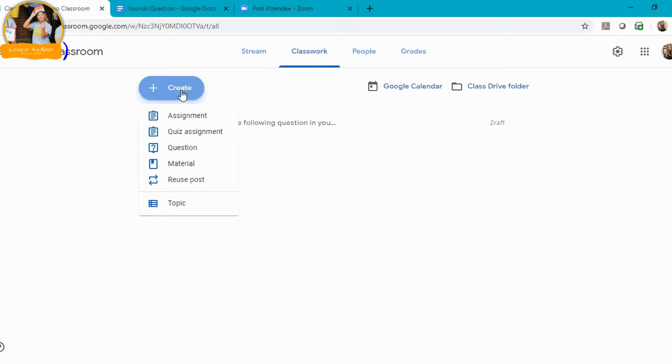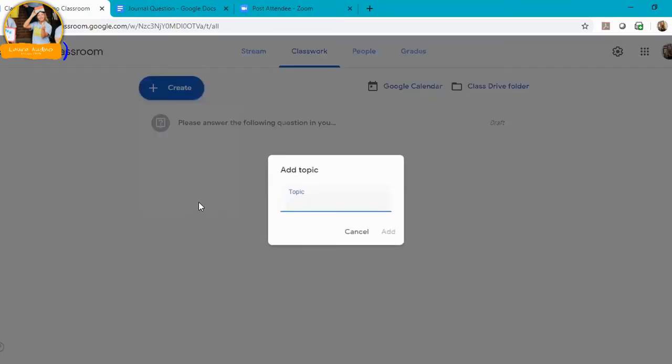So when you set up your topics, think about the hub that is going to store and house the assignments you give to students. So we're going to look at our topics first.